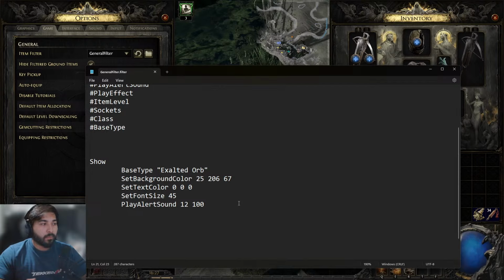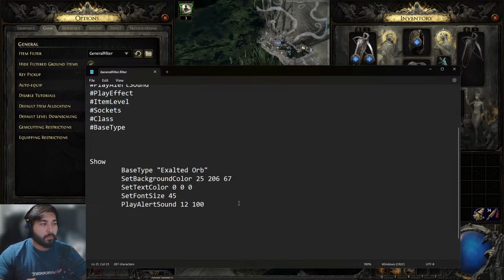You hear that sound? If you are familiar with FilterBlade, NeverSink's loot filters, that's a very common sound. So if I take this and drop that, look at the sound it's making. So there you go. You could play around with that. Personally, a favorite of mine is 12. I like 12 personally. That's my favorite sound for whenever I drop more high value currency, okay?